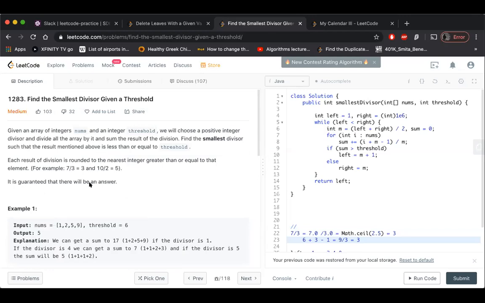Let's say that the highest number is k. Then we're dividing into half, so that will be log k. But then we also have to iterate through all the elements in nums. So I think it should be n times log k. N times log k. What do you guys think?